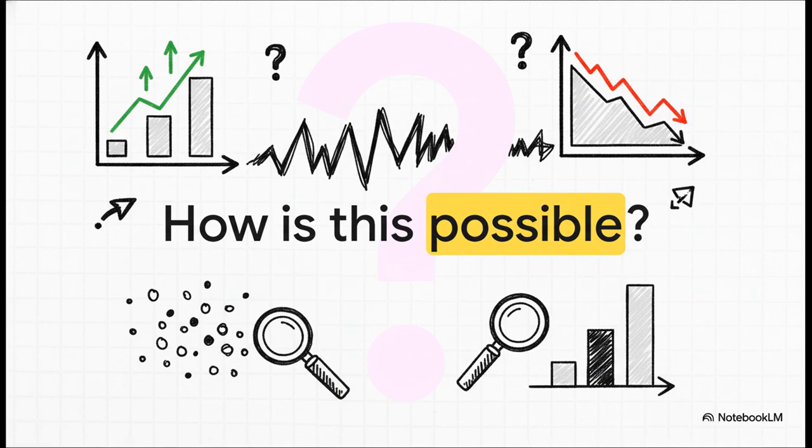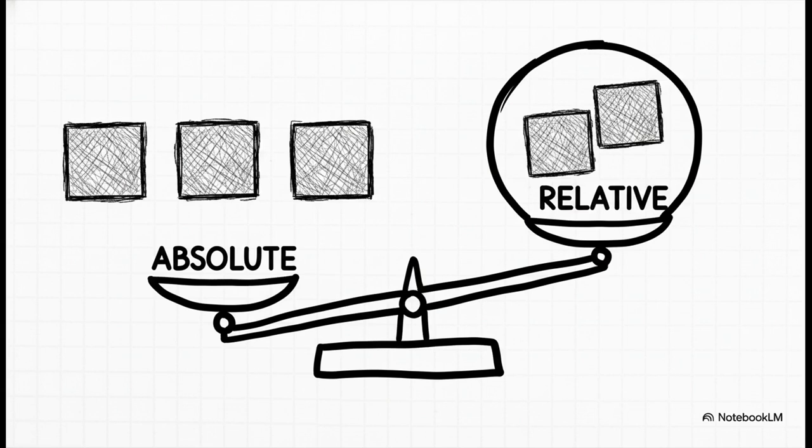Now, this isn't some mistake in the lab work, right? The measurements were fine. It's all about how we read the data, and we're about to crack this case right now. And the entire mystery? Well, it all boils down to one simple but absolutely critical difference. Are we looking at the actual absolute numbers of something, or are we looking at them as a percentage of a bigger whole? Because that distinction, as you're about to see, changes everything.